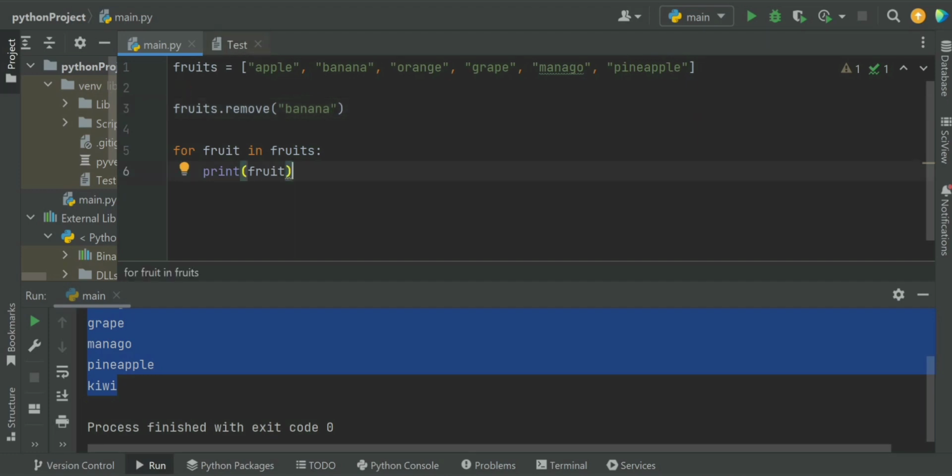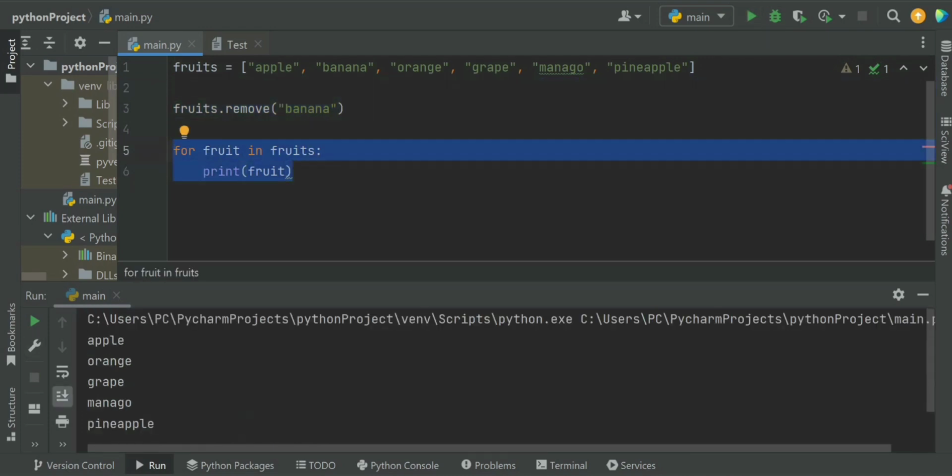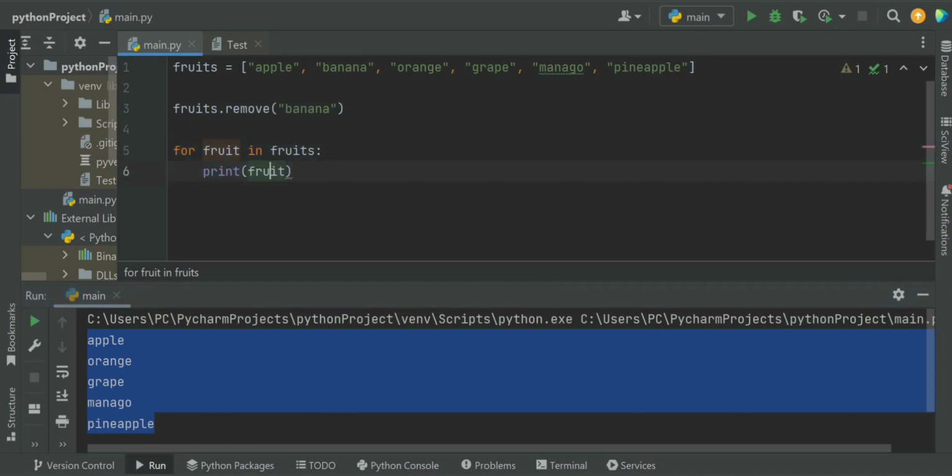Now if we run this command, okay, so you can see we have five items there in that list. However, we do not have banana. So banana has been removed from that list. So this is how we remove an item from the list, right?